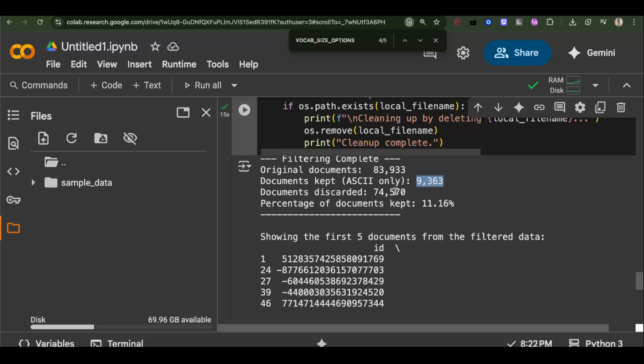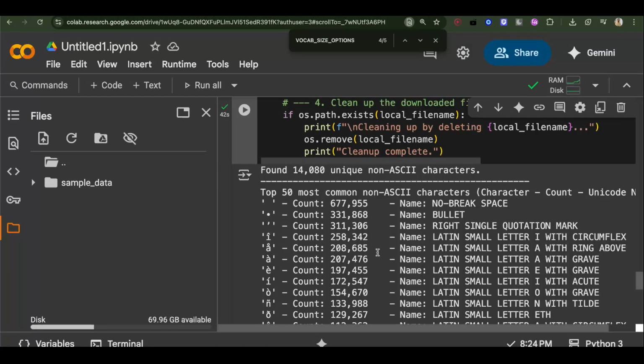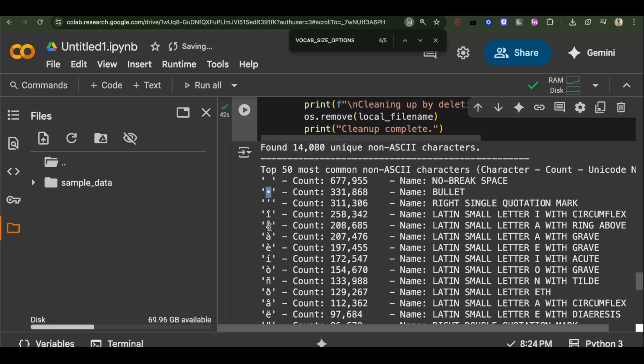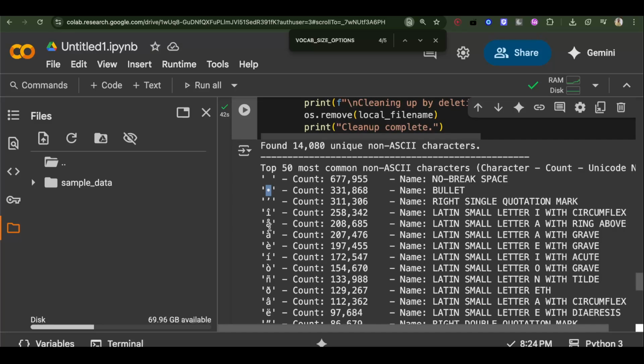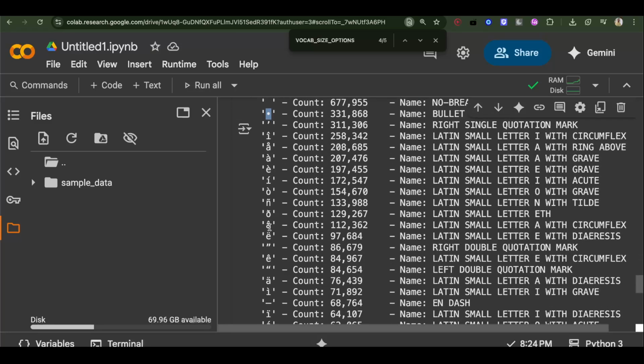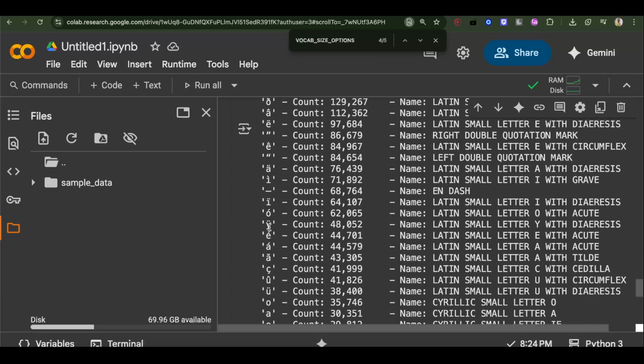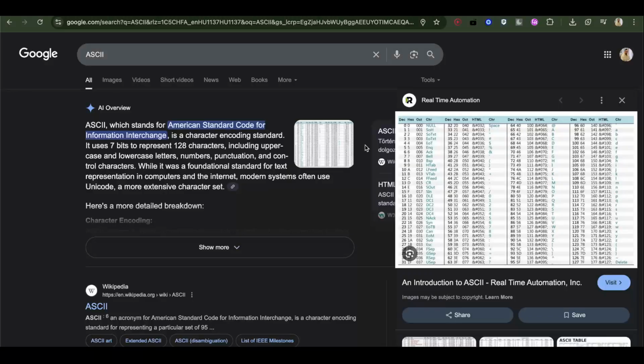So I think we can't do it like this. But that's because they also have these like white space, dot and stuff. So it's good that I saw what these are. Now I see the mistake I made. But ASCII do contain dot and comma and all this good stuff. So I don't know.